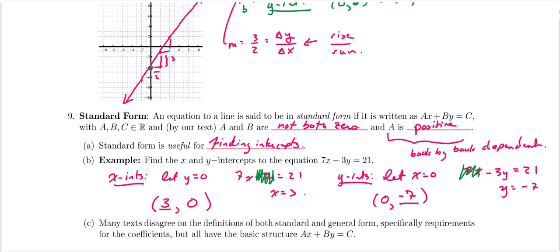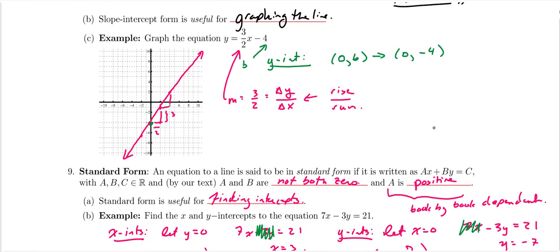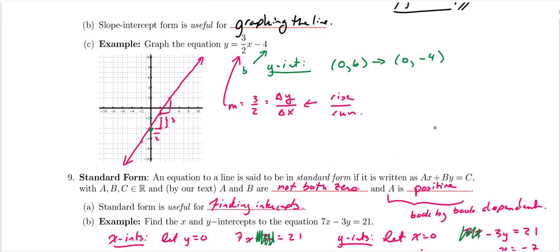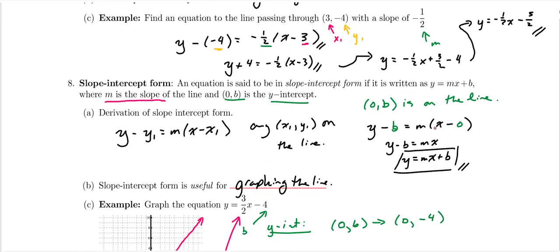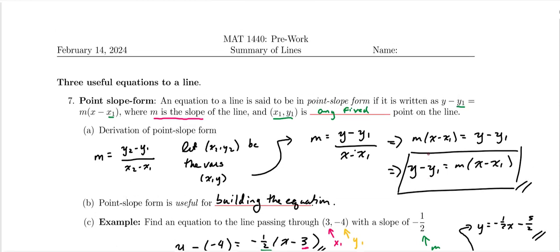So folks, I'll just reiterate that you're responsible for knowing these three forms of the line. You ought to know why they're useful. Standard form is useful for finding intercepts. Slope-intercept form is useful for graphing. Point-slope form is useful for building the equation of the line. And there is room for a little bit of overlap between those three. They're not hard and fast rules, but hopefully you see why we teach three different forms, because we have many different types of questions we ask with lines, and sometimes one form is better suited than another.